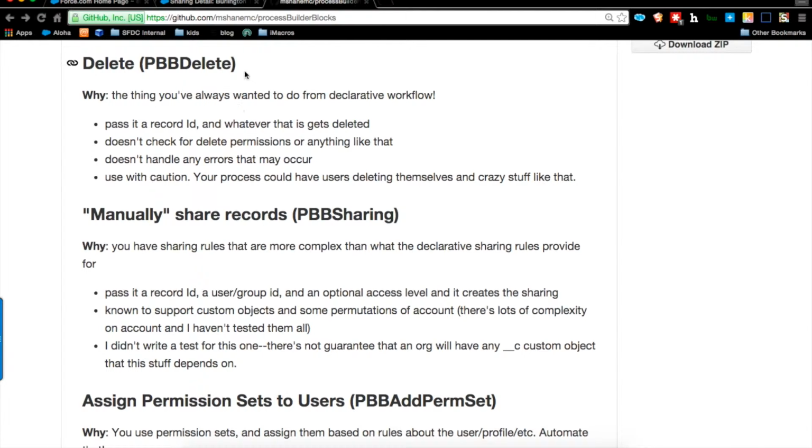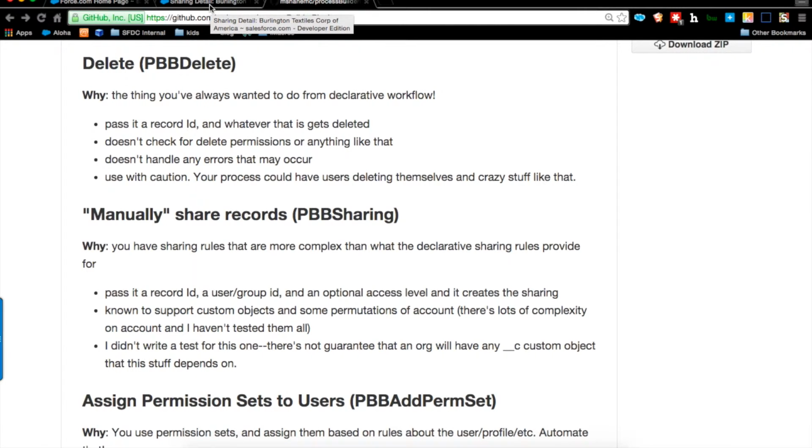You can do a delete of it, as long as you've got permissions to do it. That way you can have one bit of Apex that can be used on any object as many times as needed. And that's the general idea of these process builder blocks, that they accept generics and they don't have to be a specific type of object like account or custom objects.